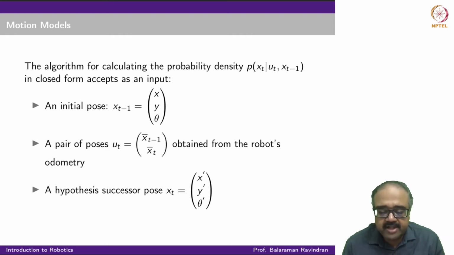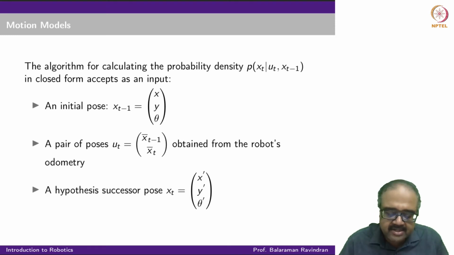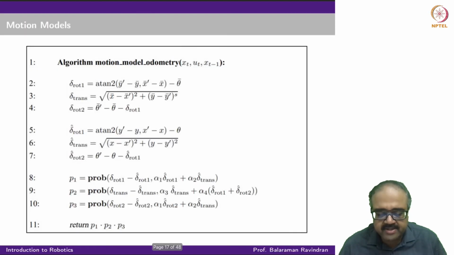Okay. So, I have my initial pose, which is x, y, theta, and then I have the translation, the delta rot 1, delta trans and delta rot 2 as specified by this pair of vectors in ut, that is my action, and then I finally have the successor pose given by x prime, y prime, theta prime. What is the probability that this is the successor pose, given that I started with that state and then applied the action as specified by these two measurements? So, that is basically the problem here. Right now this is how we are going to do this.